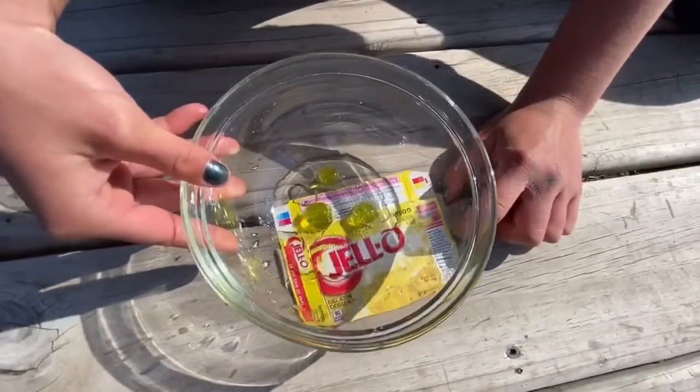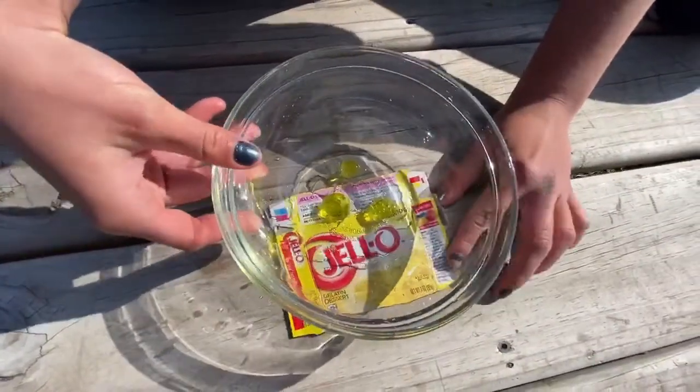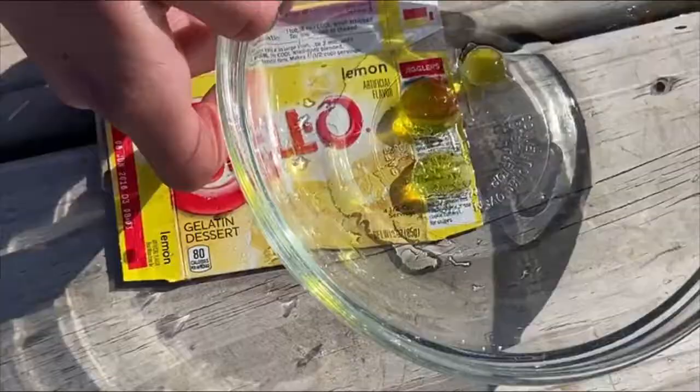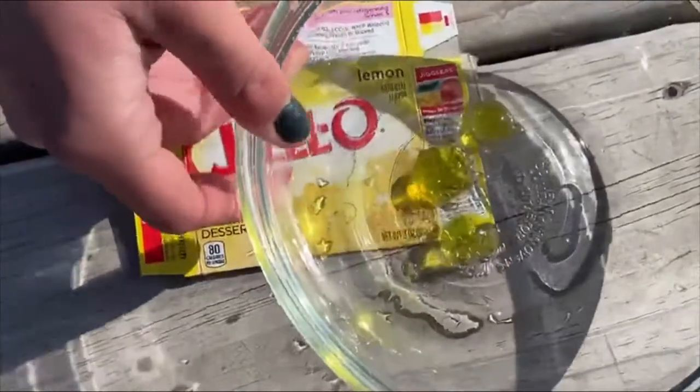So the reason that this works is that the light goes differently through the jello than it does through the air. So it makes it seem like the words are being magnified. The smaller it is, the better it works as a magnifier.